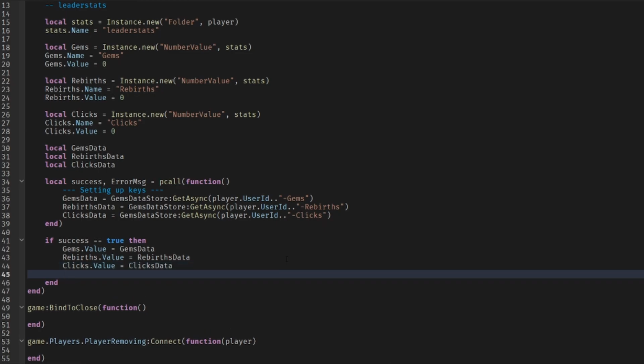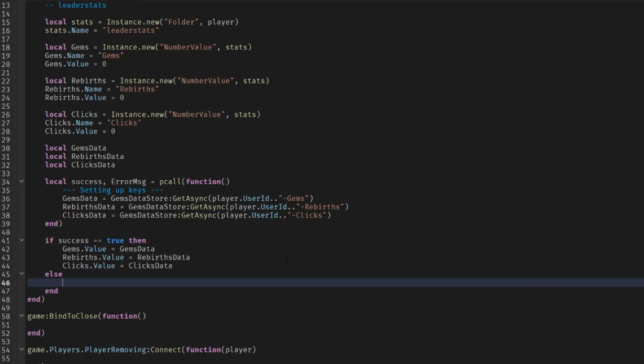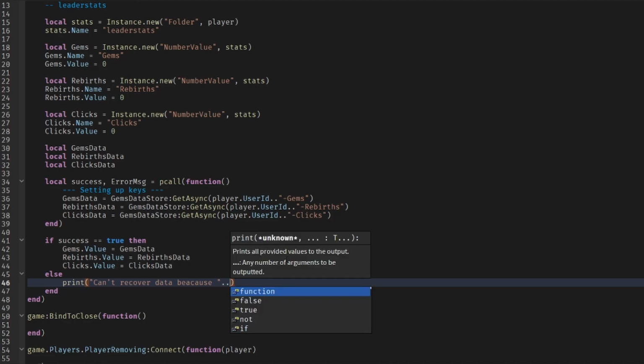But if it's not success, we want it to do something. Okay, so we can do print, speech marks, and we can do "can't recover data because" with a space, so we want to add something, and we can do error msg.